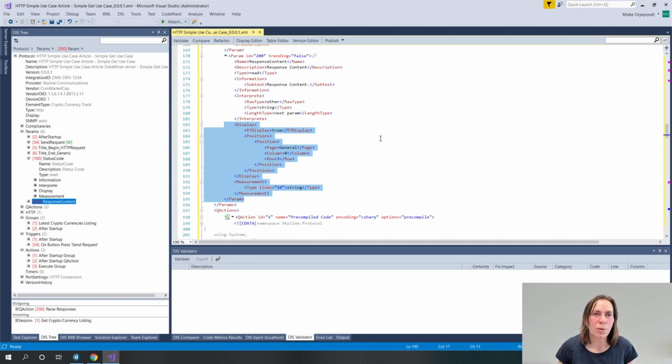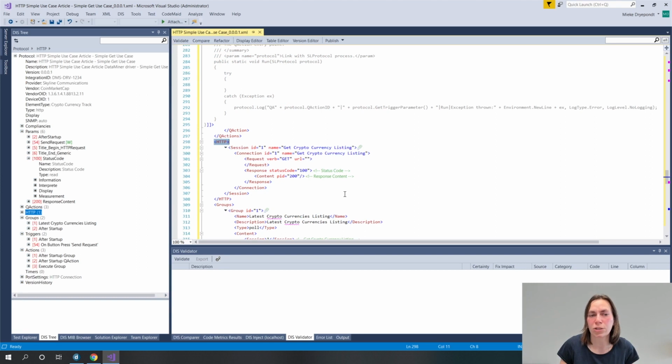Just a small recap, quick actions are triggered on change of a parameter. So as soon as I receive my response itself, my parameter 200 will have a change in case it actually changes. And then I will process it, and maybe I'm going to distribute that information into different tables, standalone parameters, whatever you want to do with this. So for now, we're going to focus on setting up that connection.